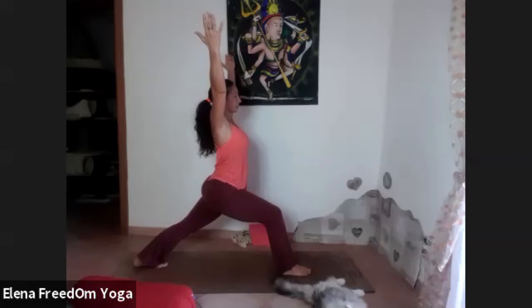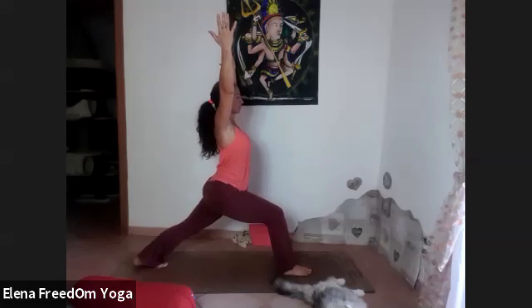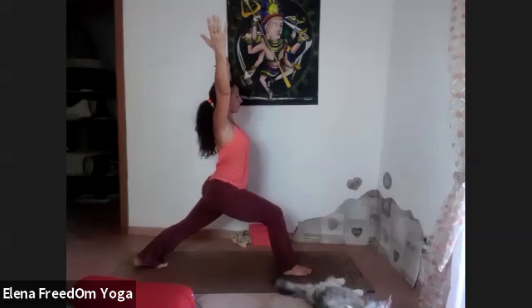Keep on pushing the left heel back. Keep the right knee bent. Belly in. Relax your face, your throat, and your belly. Put your thumb back. Keep your arms straight. Keep a drishti to help you with the balance. So a fixed point just in front of you.